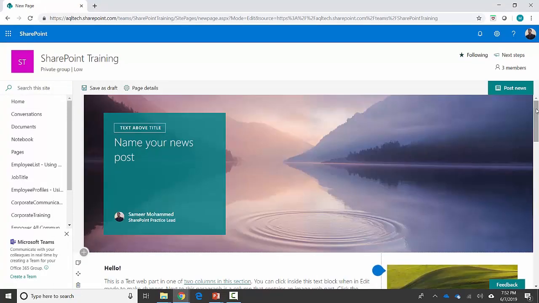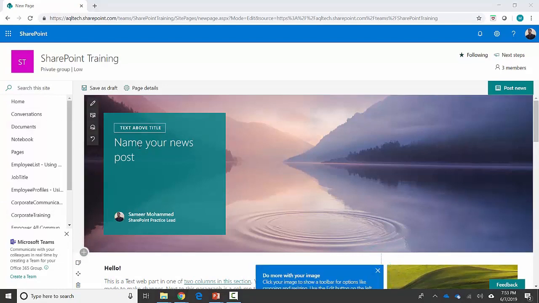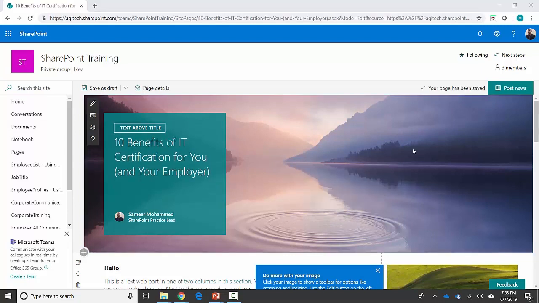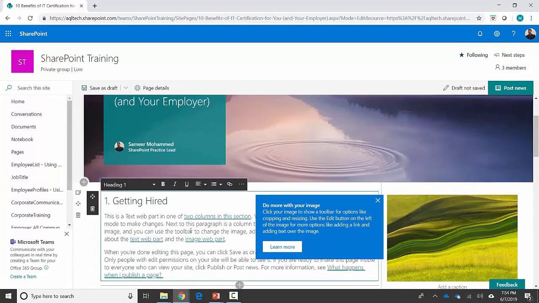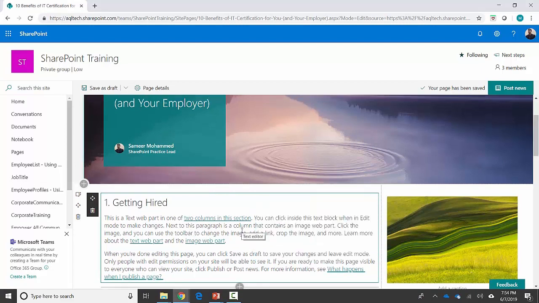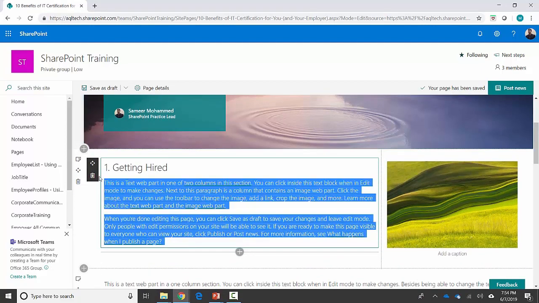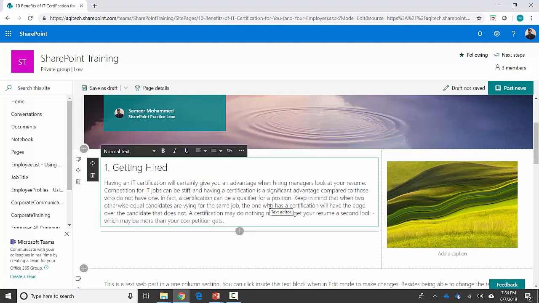So I'm going to fill this up with my news information. The title of this news article is going to be 10 benefits of IT certifications for you and your employer. Replacing hello with getting hired, and the text over here with text that I've copied, which is this here.